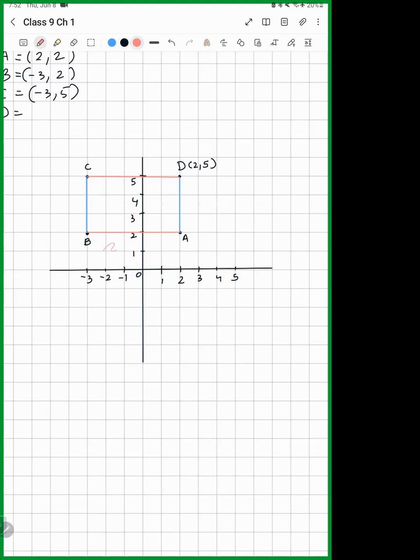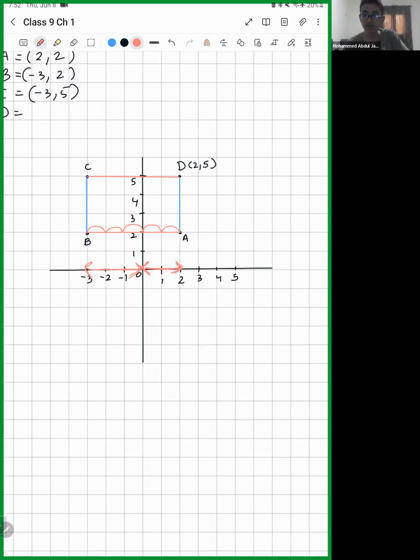See, from here to here, it is 2 units, the length, right? And from here to here, it is 3 units. Yes or no? Yes, ma'am. So the total length is how much? 5 units. If you want, you can even count it like this. From here to here, it is 1 unit, 2, 3, 4, 5. Ma'am, and over here there are negative numbers.